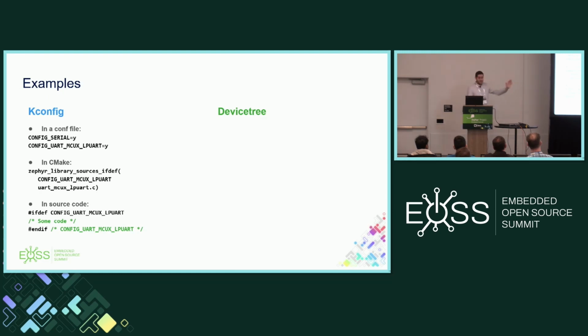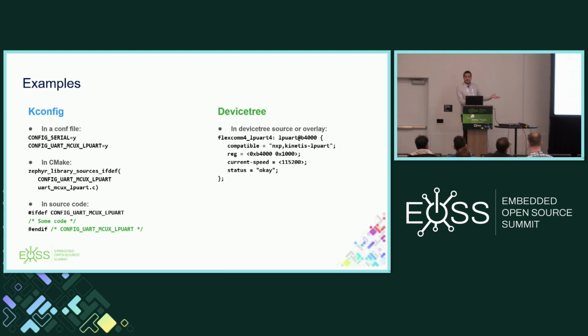On the other side, in the device tree, you're going to have something like this. Before going into details about the syntax, it's made of trees and nodes and so on. So basically, it has some special syntax. And in order to use it in your source code, you have special macros like DT_INST_PROP, and I want to read a property called current-speed. If I do this, it's going to return the current speed, which is the baud rate of this LPUART.